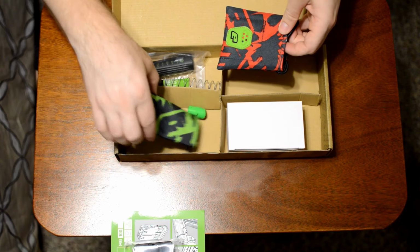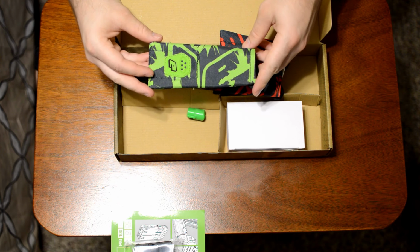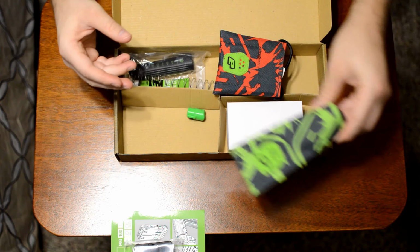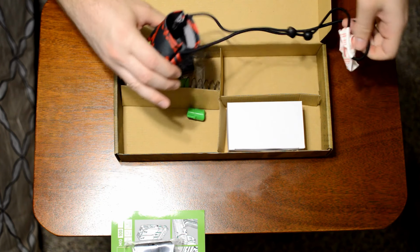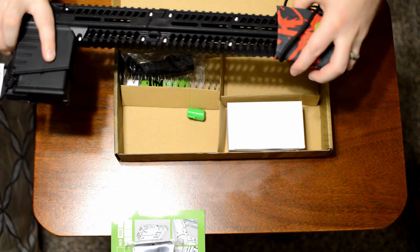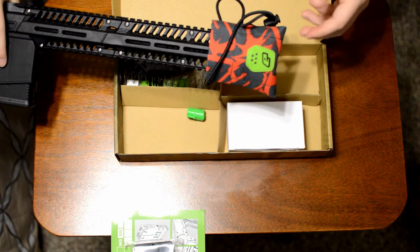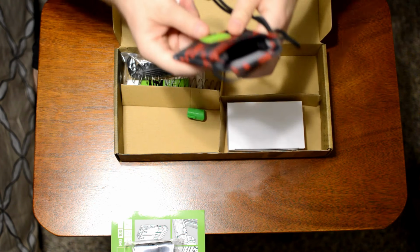You get two barrel socks, so they give you one barrel sock if you want to run with one of the shrouds off and you're using a barrel that is suitable for just a standard barrel sock. And then if you're running both parts of the shroud on the marker, they give you this larger size barrel sock that actually fits over both shroud pieces, which is really nice. It's just the little things like that that Planet Eclipse takes into consideration and provides you with, which is really nice.